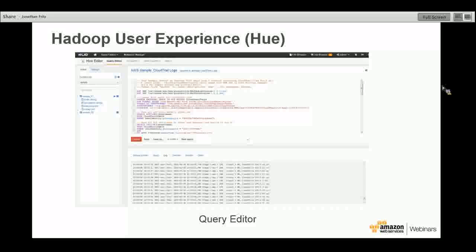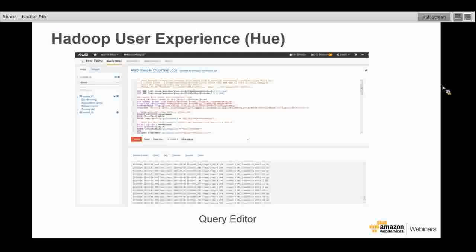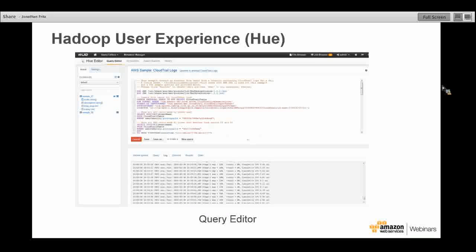We have a variety of monitoring options. EMR service does do some monitoring on its own and replaces poorly performing nodes under the hood, so you don't have to worry about some of those management tasks. However, we'd still recommend it's good to monitor how your jobs are doing. If your job has an error, obviously you'll have to debug it. And we built some tooling to make that a little bit easier.